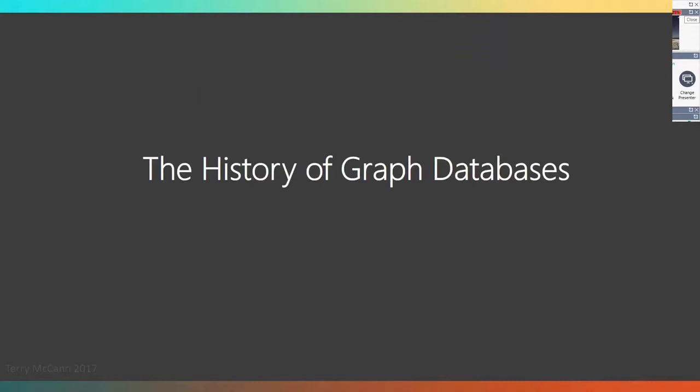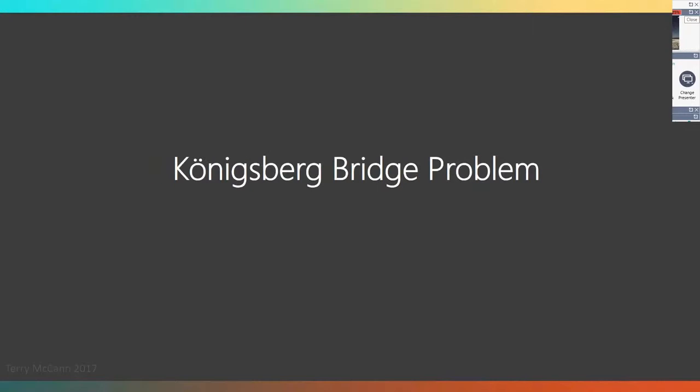To start things off, we are going to talk about the history of graph databases, and in particular, we're going to start with the Konigsberg bridge problem. When I've delivered this session in person, this is a great one to see the background of the people in the audience. When I did the session last, I asked who's familiar with the Konigsberg bridge problem, and of about 80 people in the room, maybe 5 or 6 had heard of this problem. Funnily enough, those 5 or 6 people had all done either a computer science degree or a maths degree. This is a typical sort of problem that pops its head up when you do one of those types of degrees.